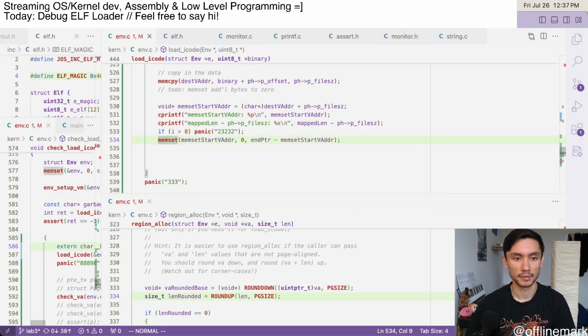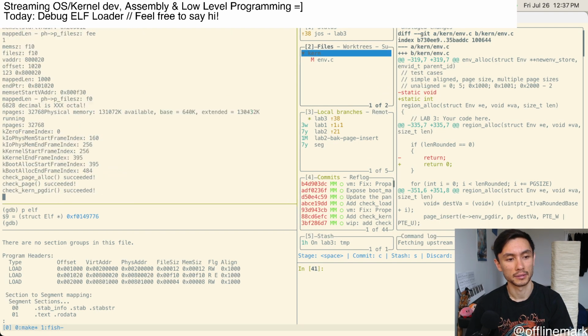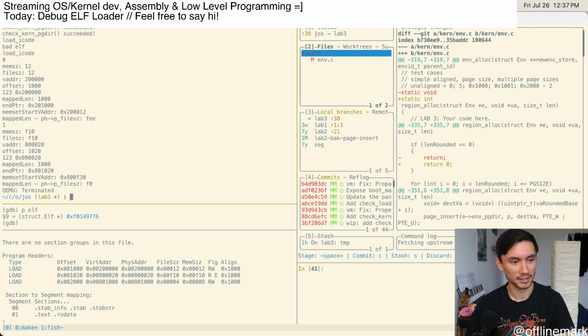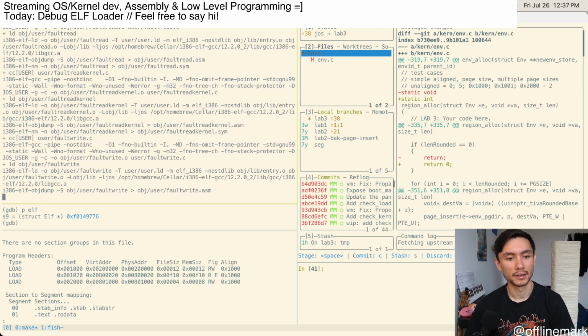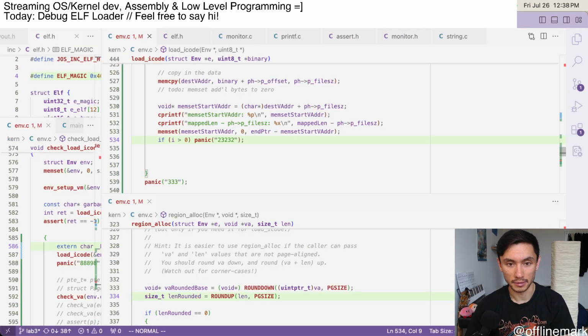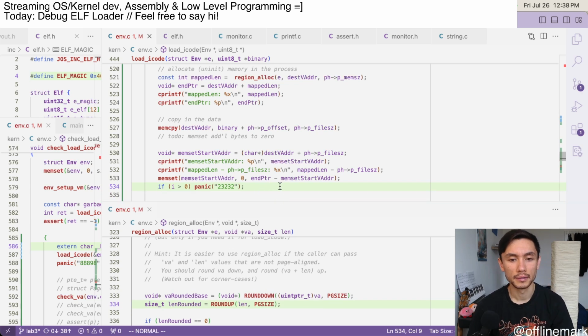So that's buggy. I wonder if I get rid of this, will it hit the 333 panic? I hope so. No, it didn't. Ouch. Okay. Oh wait, but I'm stupid. Okay, so it didn't actually, I didn't actually test it. So does it hit this? Okay, no, I didn't fix the bug. That didn't work. But I think I'm onto something. I think I'm close to it.